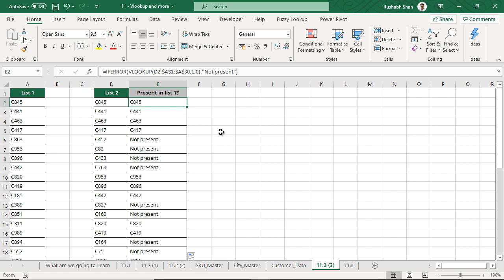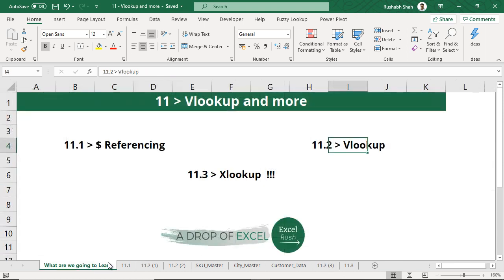Interesting. So guys, this video you will have to keep rewinding and seeing again so that the concept goes into your mind very, very properly. It gets set in your mind, and unless you do it yourself, don't expect that you will understand it fully. So please do it yourself as well. Pause the video here, complete this much, and only then go to something called Xlookup.